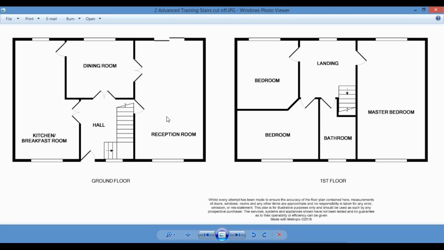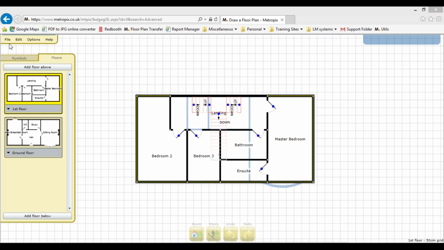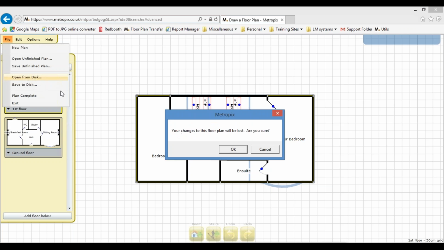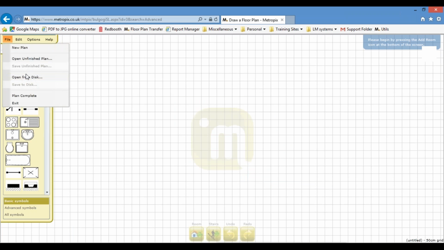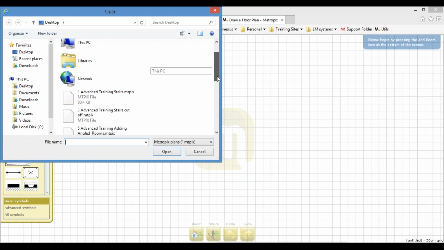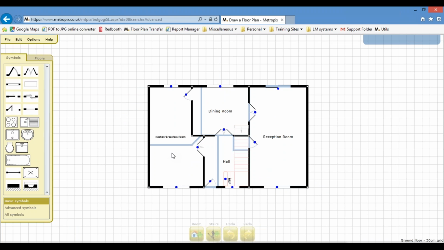So we can do that, and the way we'd do that, let me just close this down. I'll open up another template, actually, it's going to be quicker. Won't be a second. That's fine. So open from disk, got a saved one on the system here. So this is that floor plan, and the stairs come along, they go up, and you can see where the stairs go over the wall, it cuts them off at an angle, but it's too late there. It looks like it's blocking that reception room door.